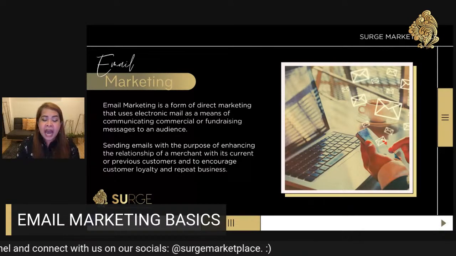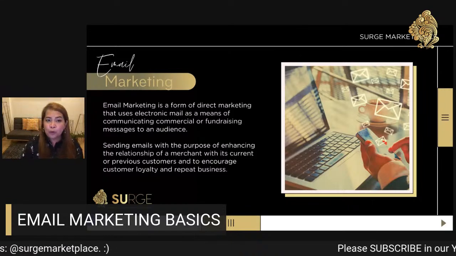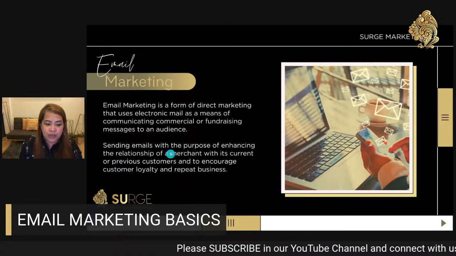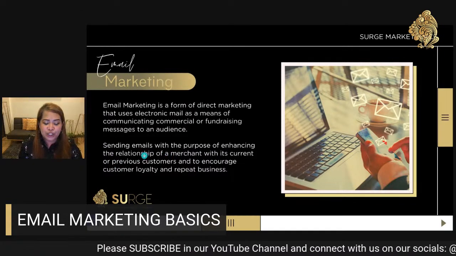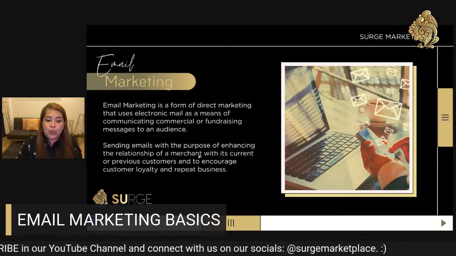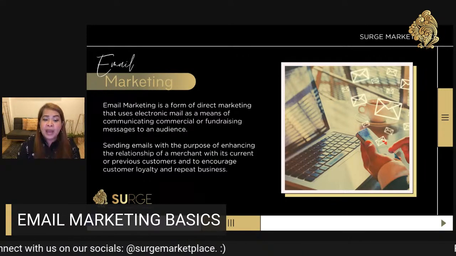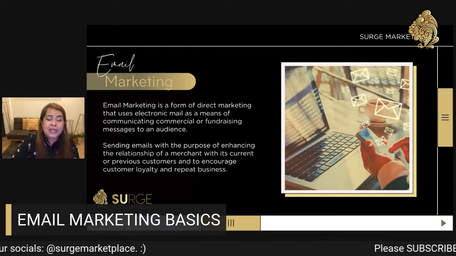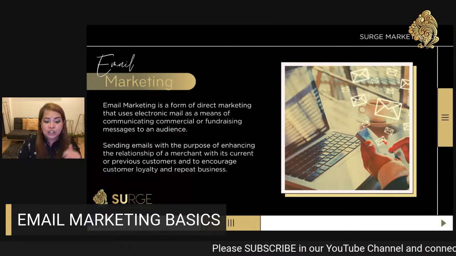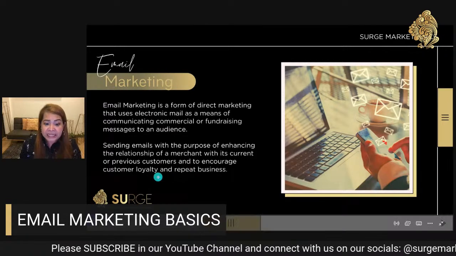However, if you are a freelancer or a business owner, you can go ahead and cultivate relationship. You're enhancing customer relationship between the merchant, the employer or the brand, and the customers. This cultivation of relationship may attract customers, may turn leads and prospects into customers, or may even build customer loyalty and repeat business.